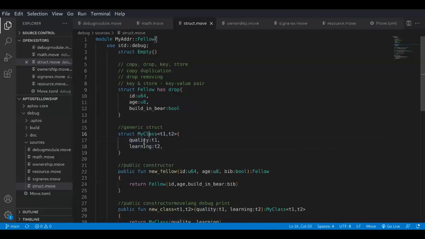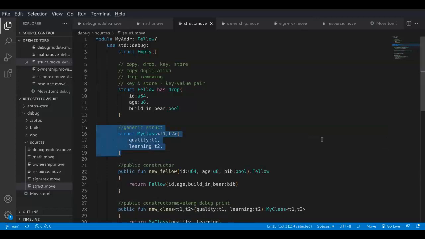This is something that we have very purposefully kept this way so that we can define it at a later point of time. So I'm again going to copy this piece of code and paste it in our chat so that you can create this generic struct.